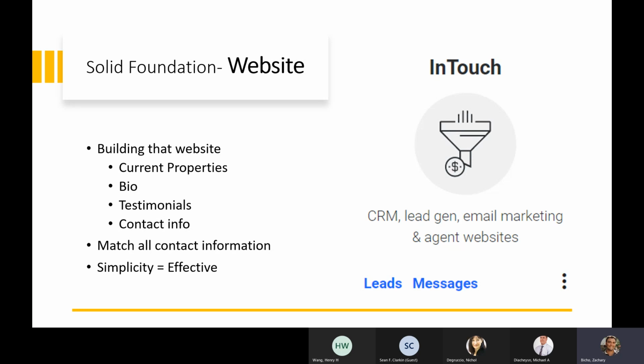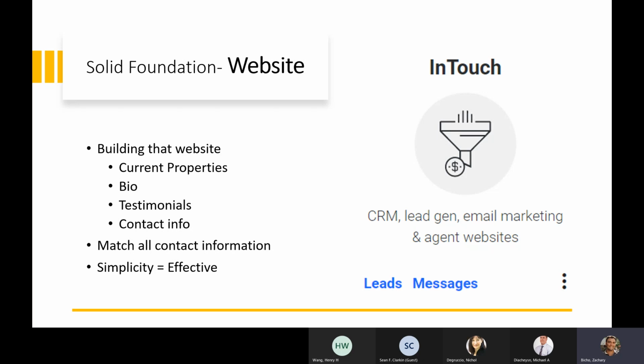And centered around that are the four main things that people go to a real estate agent's website for. They want to see current properties, current listings available. They want to read about your bio: what's different, what services do you have, what's the selling point for them. They want to read your testimonials, the reviews. It's the same thing when we go to Amazon and buy something: we're looking at people's real reviews because we want to see other people's experience. And then of course your contact information. They want to see your email and phone number, they want to get in contact with you. That all has to be available for them.